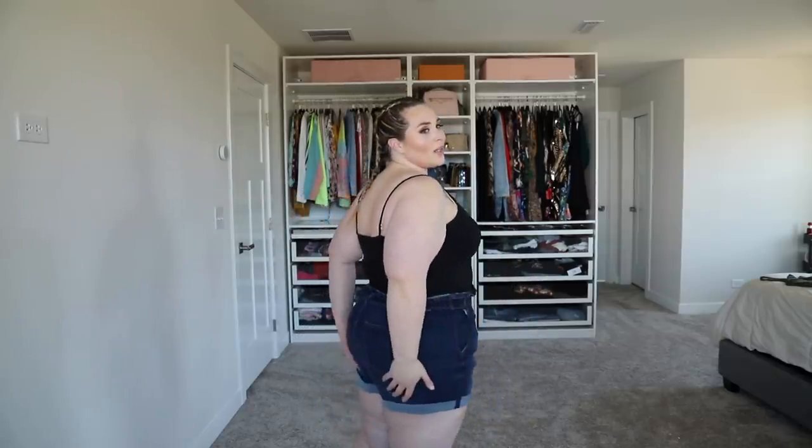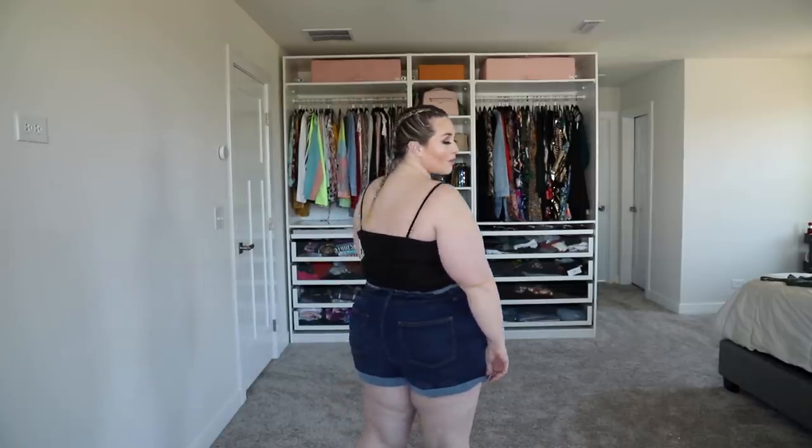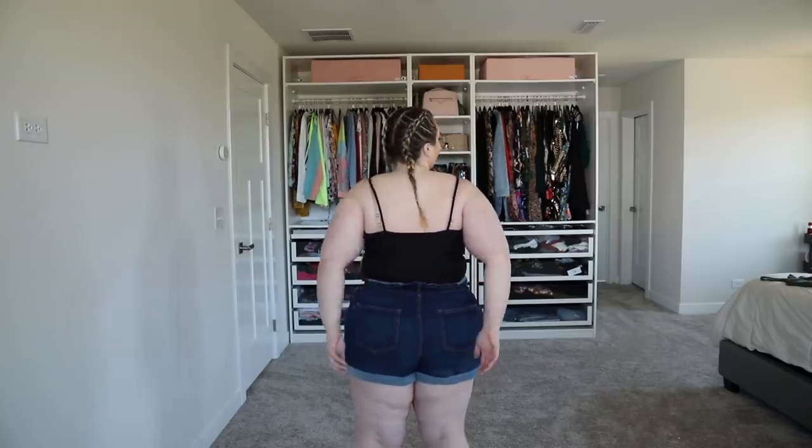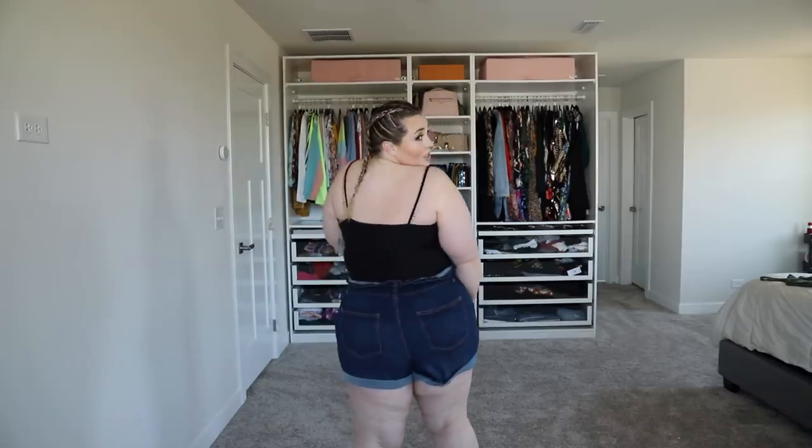These fit pretty loose actually. They were $11.98. These are an ultra high rise in an XXL, size 19. They have functional plackets with button closure, they're a little bit longer in the inseam, and the hem is sewn so you could unfold it if you snip it. There's a little extra length under the booty cheek for me, but they are so comfortable. No Boundaries, so they do go up to a size 21.